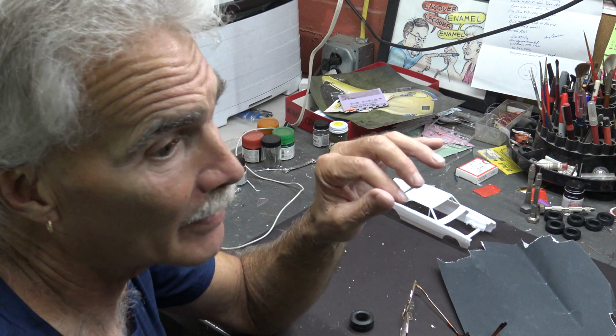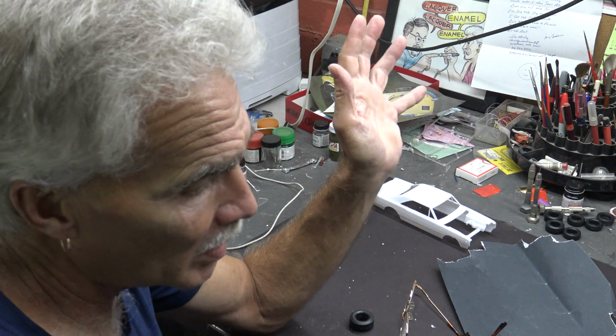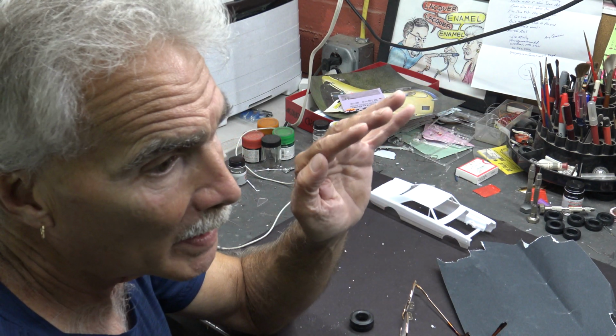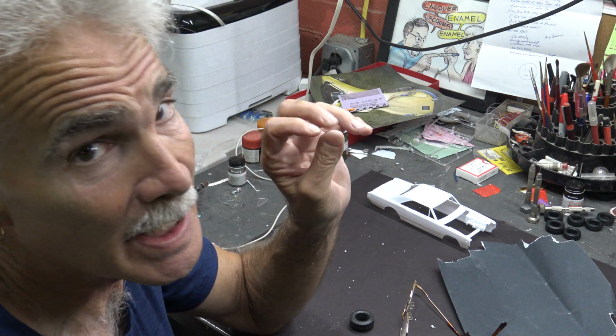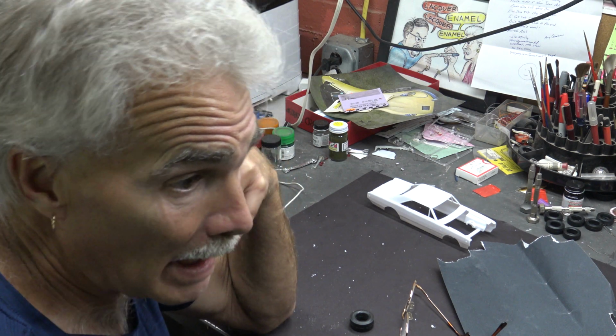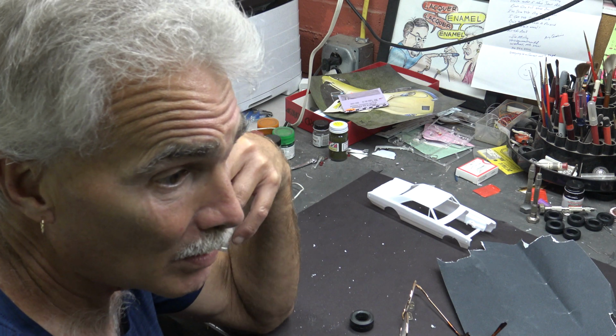Y'all are gonna hate me for the frame. It wasn't my fault, kids. Honest. It builds up to be one hell of a kit, and it goes together quite well. But there are some little things, and the frame is going to be one of them. You're going to be sanding your ass off. I was not happy with it, having to spend that much time on it. But guess what? If you're going to do it once, do it right.